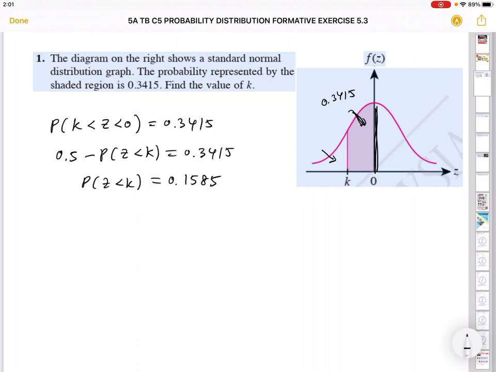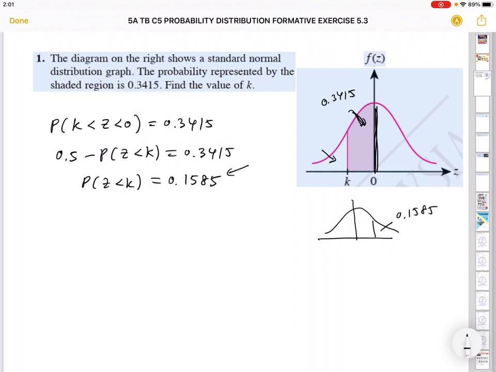Unless you have the 570EX class width, the black calculator, that calculator can also find the z value directly given probability. But for now, we'll just use the table. By the way, please take note, the table is based on the upper tail. That means the z value must be positive and the area must be less than 0.5. If your area is more than 0.5, you can't find it from the table, so you have to do 1 minus or 0.5 minus to get the probability to be less than 0.5.